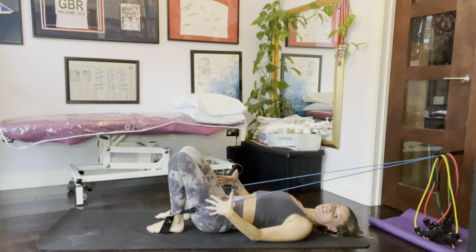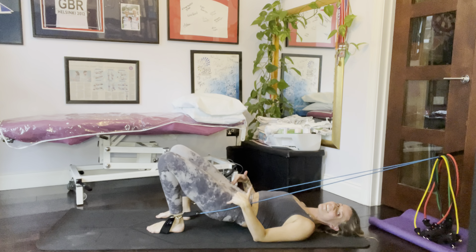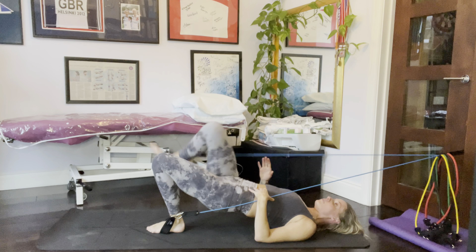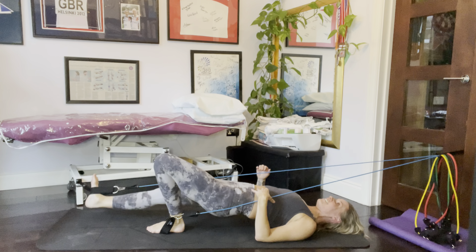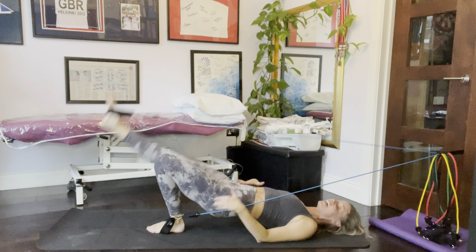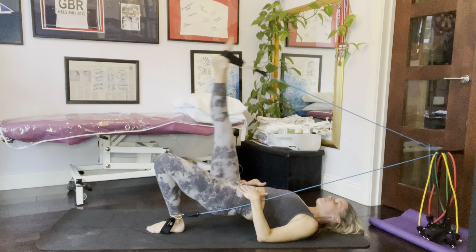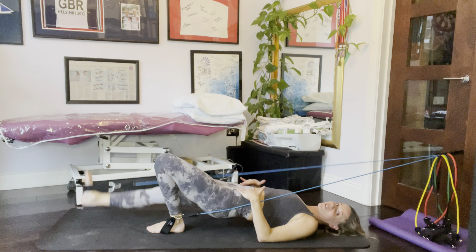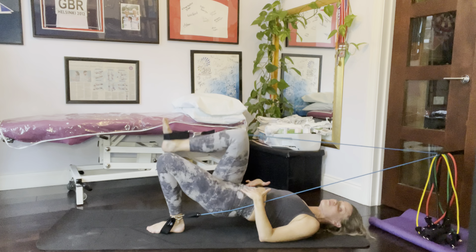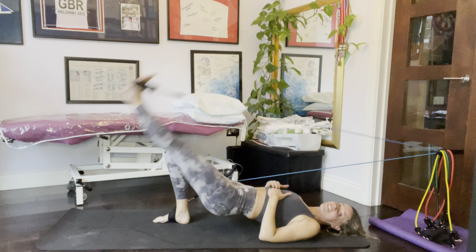If you bring your feet down with the bands to the outside of your knees, we can do some shoulder bridges — curl up so your body comes between the bands and come back down. One of my favorite exercises here: curl up, stretch one leg out, point and flex, point and flex. There's lots of stretching down through the back of the leg while holding yourself up with the other leg through the glute — staying strong through your abs and squeezing through your glutes. That should be about 10. Bring that leg down, stay up, and stretch the other leg out — point and flex.